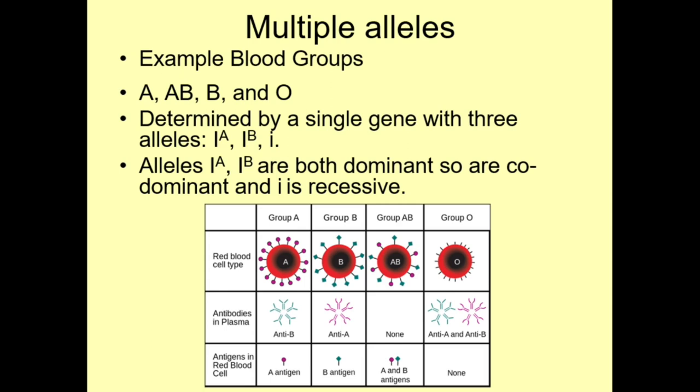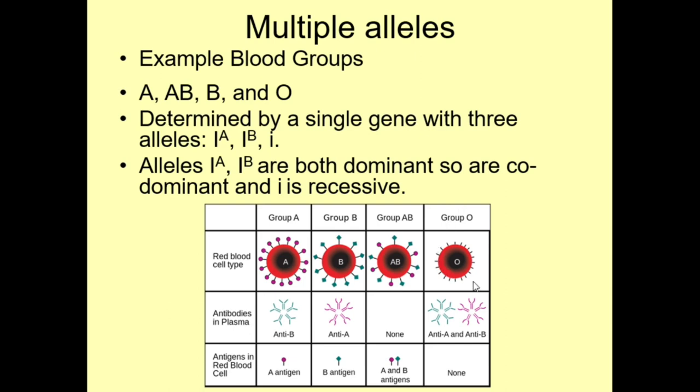Most people in North America and Western Europe are rhesus positive. The rhesus negative allele is actually quite rare. I think it's about 15% of the population who have negative blood groups. You might also be aware that people with type AB blood are often referred to as universal acceptors. That means they can take blood transfusions from anybody else, because they don't produce either of the A or B antibodies. So it's not going to bother them if they take a blood transfusion from somebody with group A, group B, or type O blood. It doesn't matter because they don't have any of the antibodies. So if you've got type AB blood, you'll be a universal acceptor.